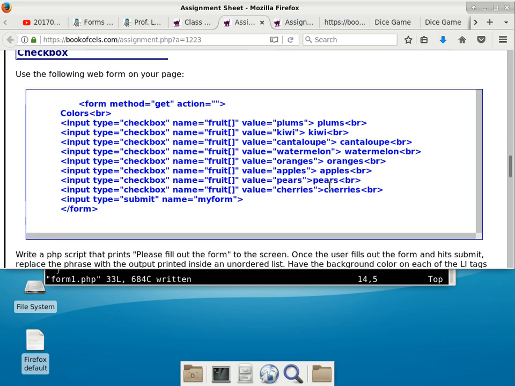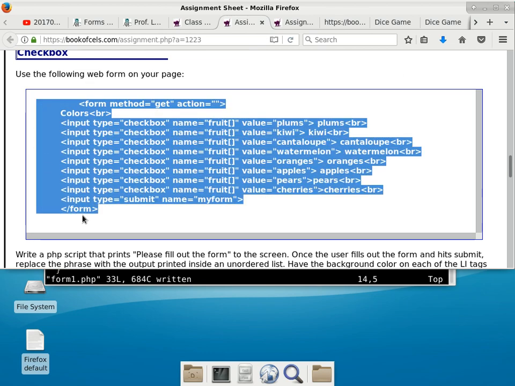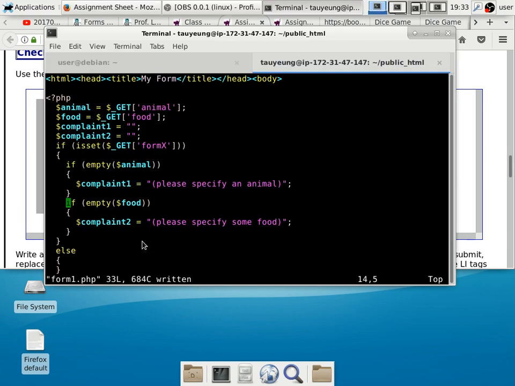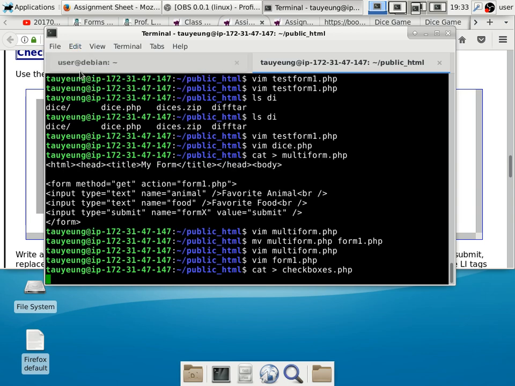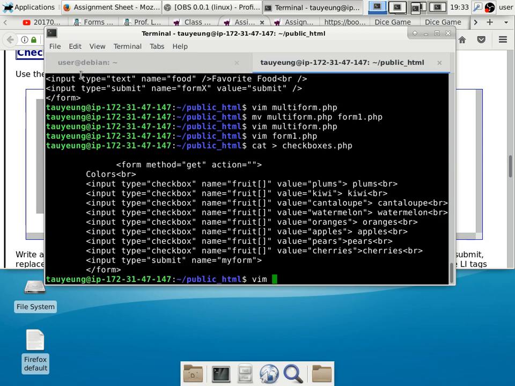Checkbox? Yeah. Okay, so checkbox is an interesting one, because when you look at the name, what do you notice about the name that is different from all of the other forms? It's a bracket, right? It's the use of the brackets. Okay, very cool. So how do you test this one? Well, let's check it out first. Okay, so the best way to learn is to try it out. Okay, so we say this is checkboxes. Okay, and then we paste, and then we go back and fix the rest of this code.